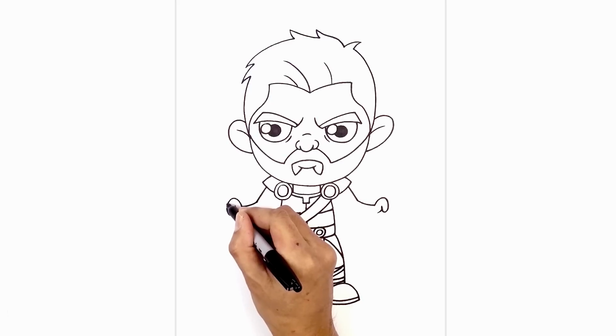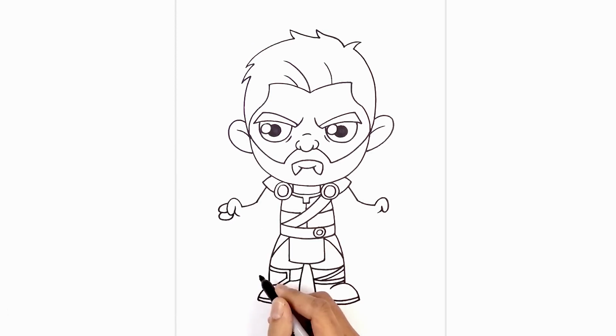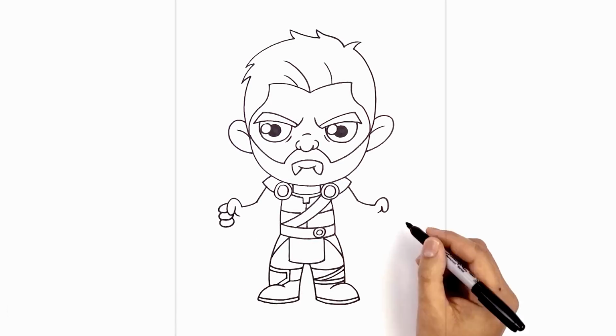So we're gonna start at the side of the thumb here, draw a half oval, going out, and then back in. At the bottom of this finger, we're gonna curve out, come down, and now tuck this in underneath the thumb, and we'll do that one more time. Let's do the same thing on the right.